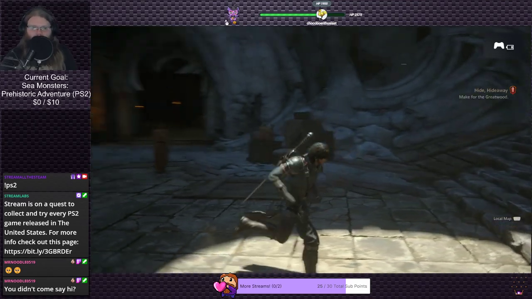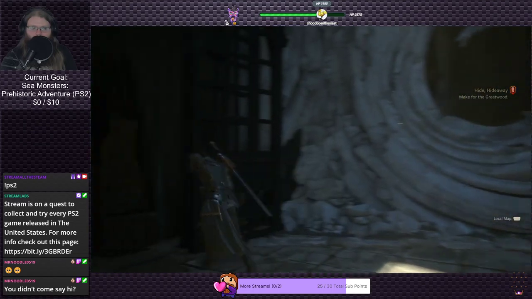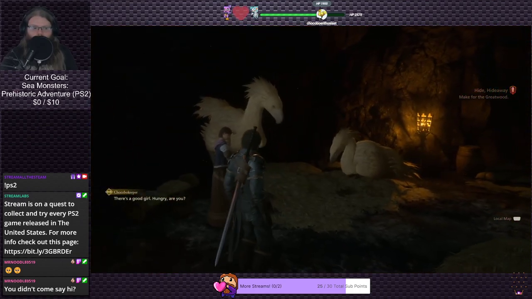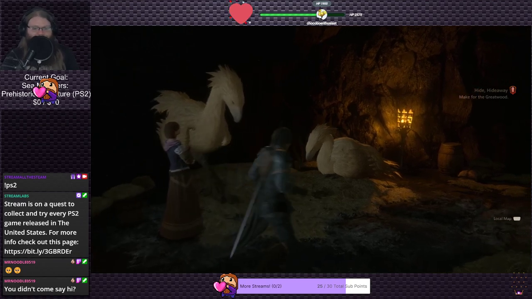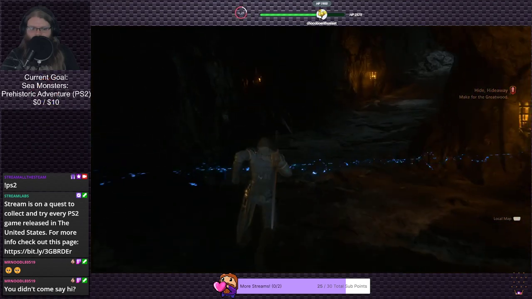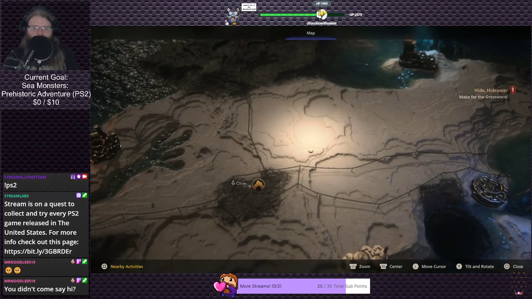Finally getting out of this place. I mean, not that I mind this place, though. It's a pretty cool little hideout, all things considered. We got chocobo. Oh shit, that's loud. We got chocobos though, man. I mean, that makes sense, I guess. Gotta keep the chocobo somewhere. Might as well be in the cave, right before we get into the hideout there.